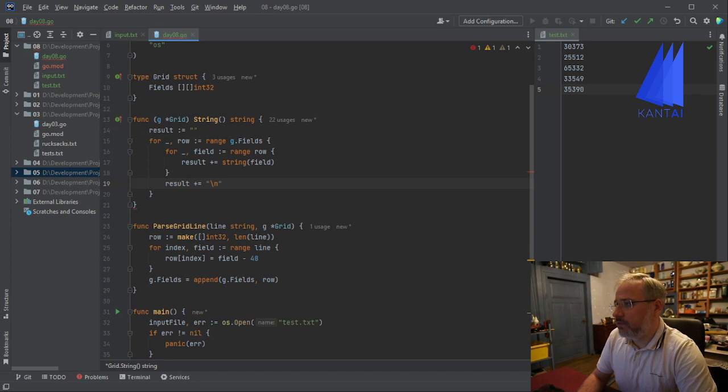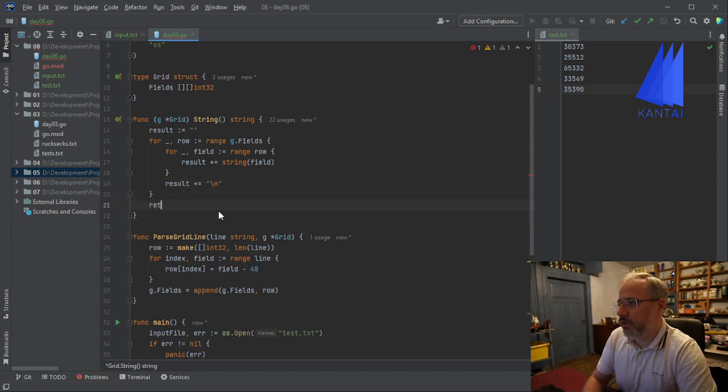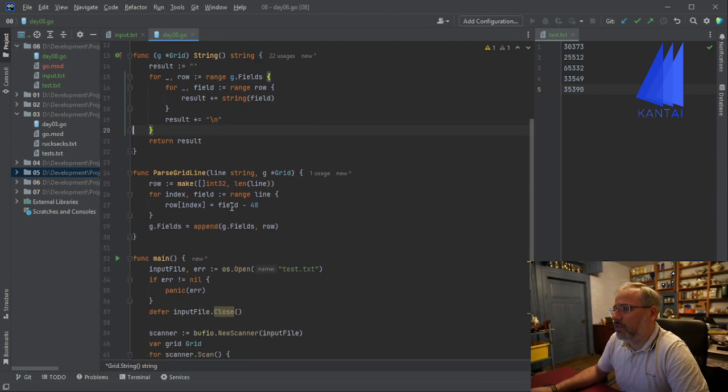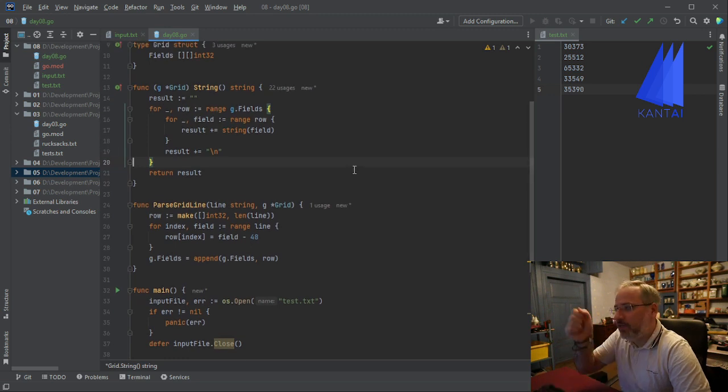Usually these things are done in a different way where you have a separate buffer, because I don't know how this is implemented in Go. So if someone of you knows a more efficient way to construct strings instead of copying them over and always appending one field at the end, just tell me.